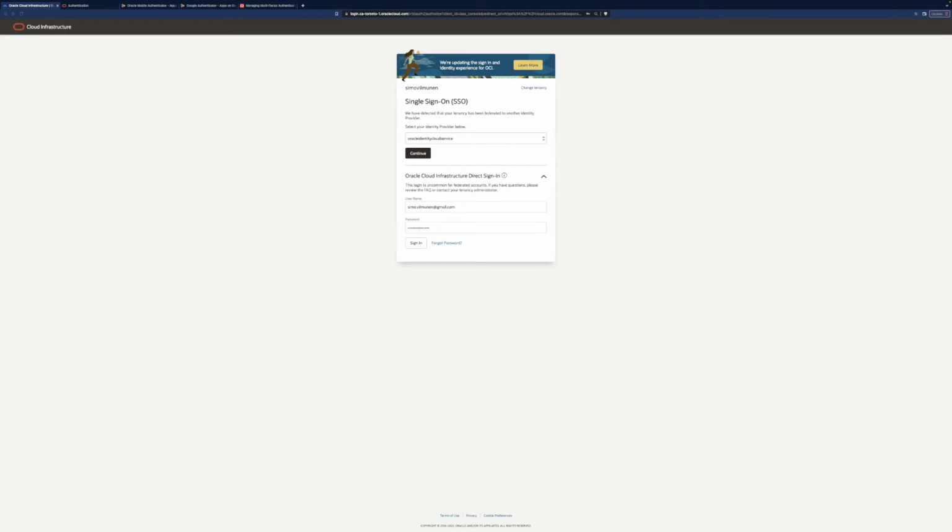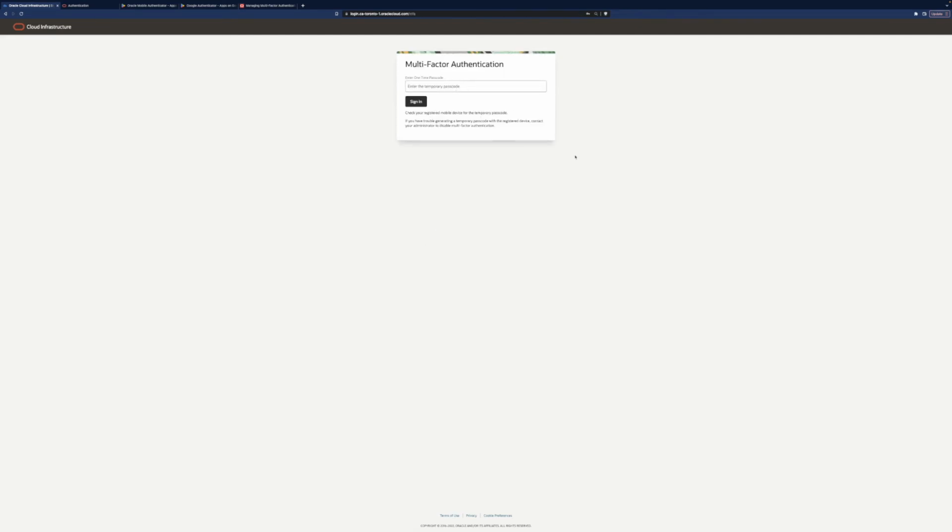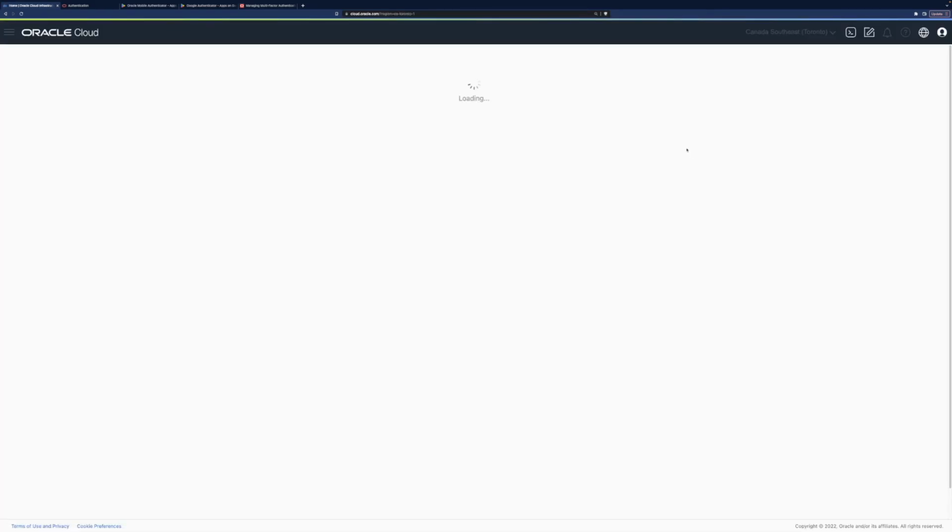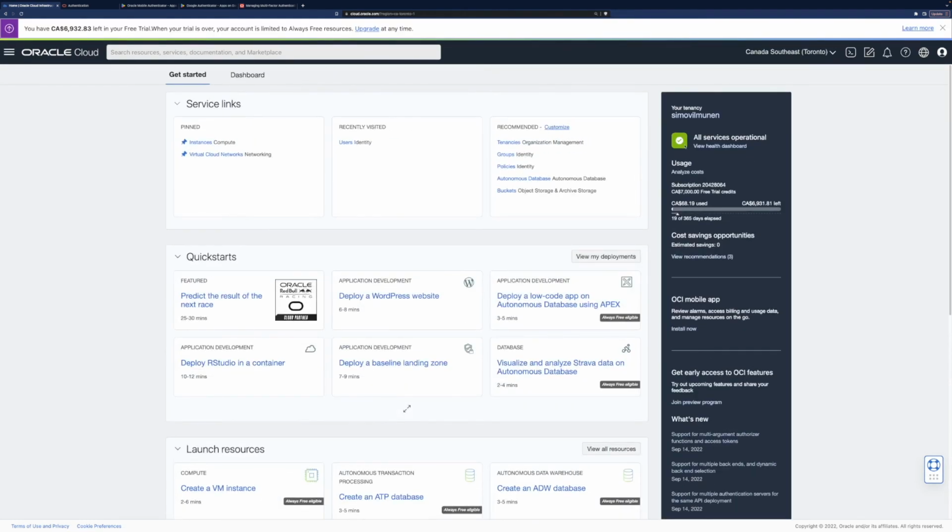I've now logged out. I have my login page here ready to log in, and also my MFA device open. So once I click sign in, it will ask me the one-time passcode, temporary passcode. So I'll just enter what my MFA device is showing, and I'm successfully logged in. So that's all you need. It's pretty simple, very good from the security point of view. Always enable your MFA device.